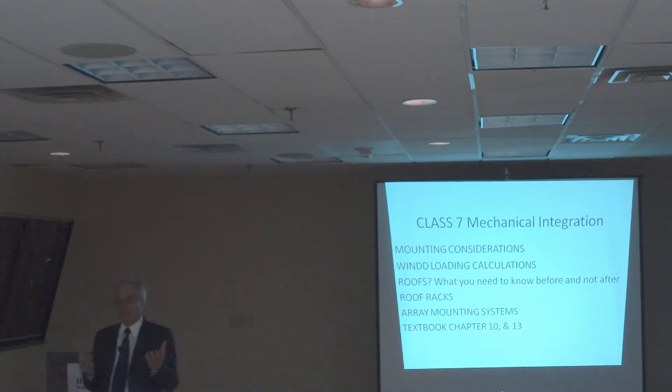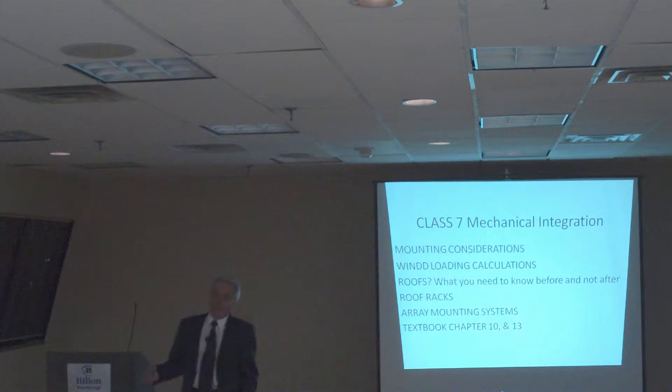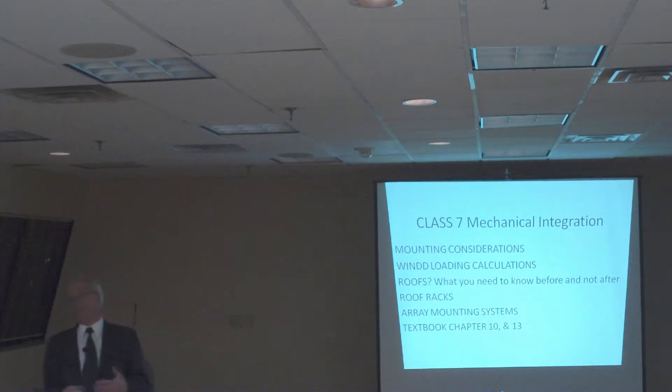What kind of roof do you have? How are you going to mount this thing? You don't want the solar panels to start flying off somebody's roof, because those things happen. You need to know something about drilling through the roof. With early photovoltaic systems, you go up there, stick the solar panels in the roof, drill the holes, and if you forget to cover a hole, you damage the roof and end up paying for it. So before you do anything about the roof, you have to know something about roof racks and all the types of related equipment available in the market.